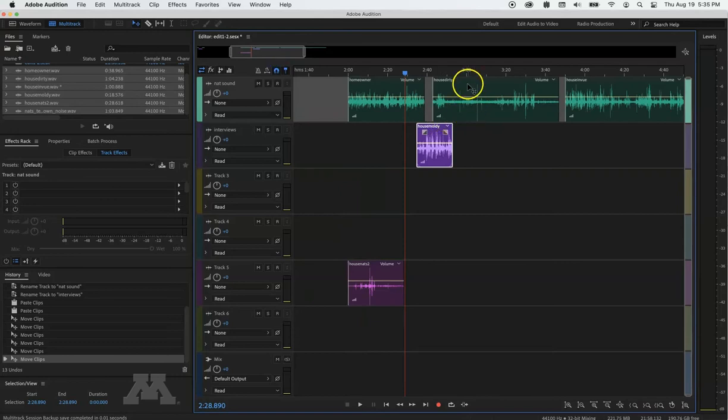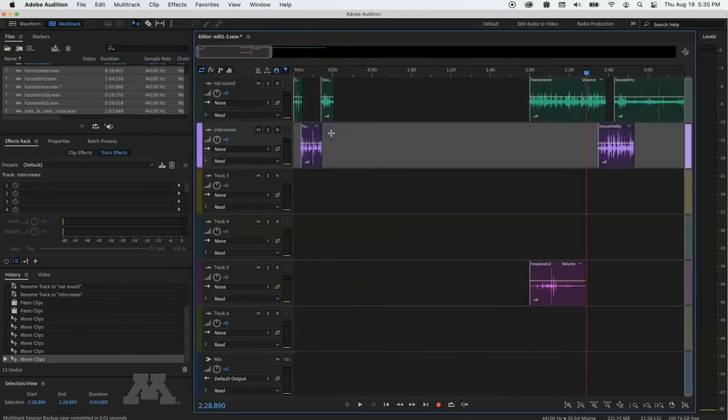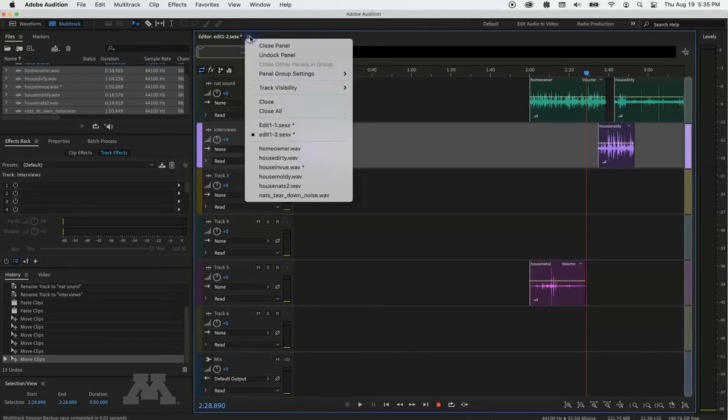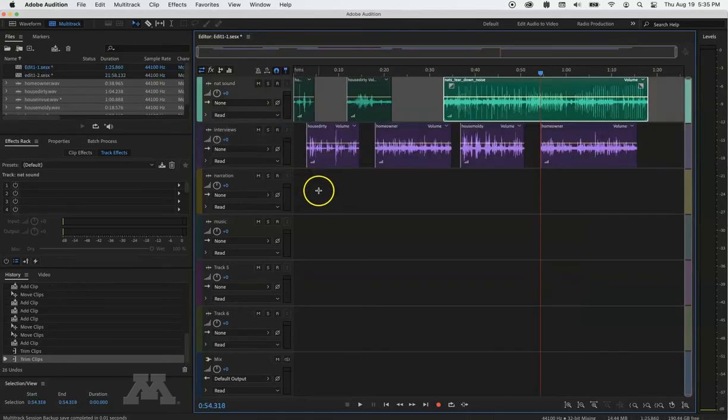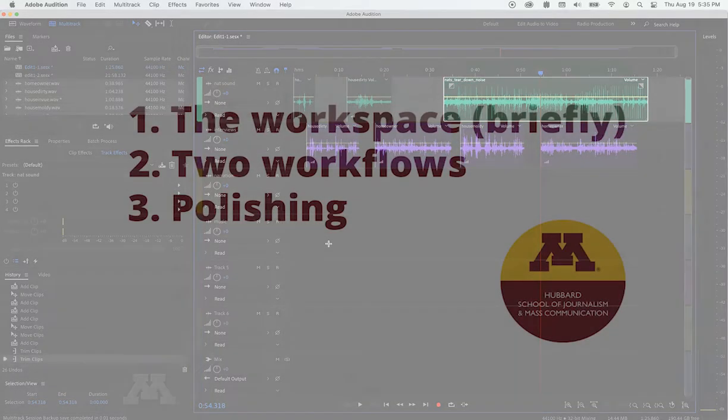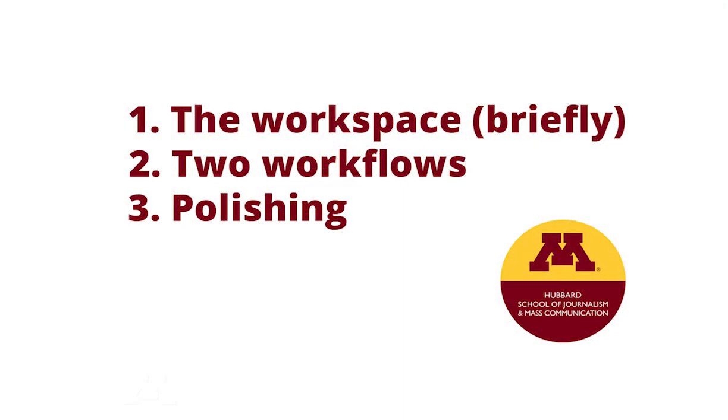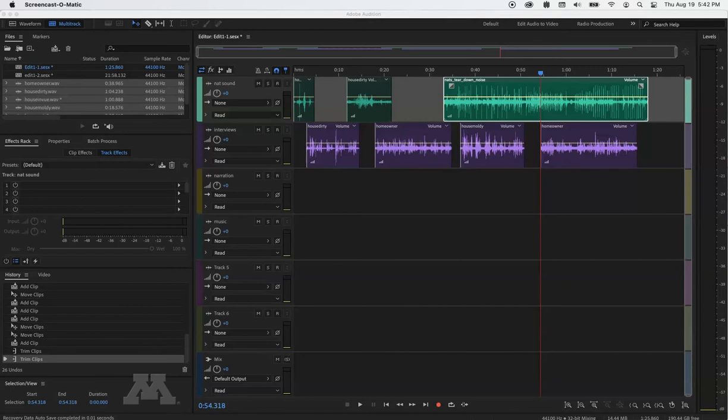So I won't bore you with putting everything back on the timeline, but again, you copy the sections you want and then paste them into the timeline where you want them to go. And in the end, it doesn't matter which of these two methods you use, you end up with the exact same product. So we're going to flip back to our other edit session. You can also do that by double-clicking here. And now we're going to talk about how do you polish and make this sound beautiful. Now that we have assembled all of our bits and pieces that makes our whole story, now we want to sort of make it smooth and audible and feel really seamless.